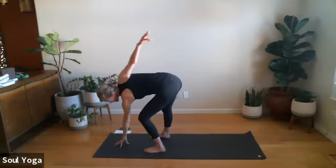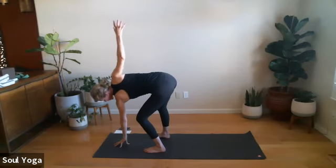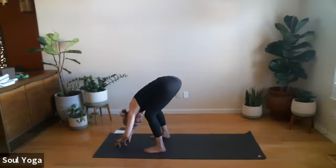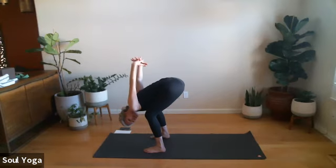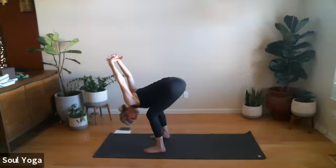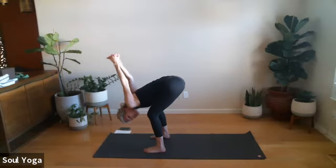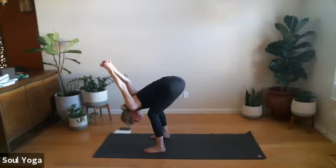Left hand down, left knee bends, open to the right. Big inhale, draw the hips away from the head, and exhale, twist a little more. Good, release the hands, release the head. Circle the hands above the hips, and just interlace the knuckles there if you can, and draw the knuckles up away from your head, and forward, down towards the floor in front of you. Yeah, like a big waterfall, just coming out of the hips all the way down over your back, smoothing over any tension.